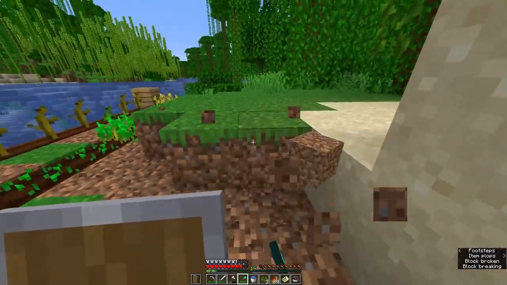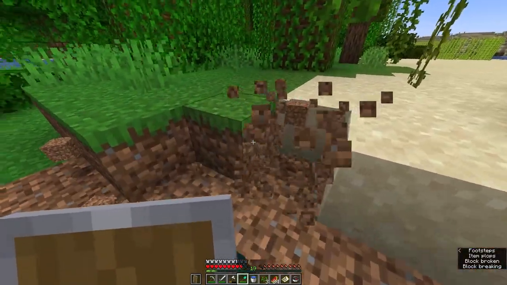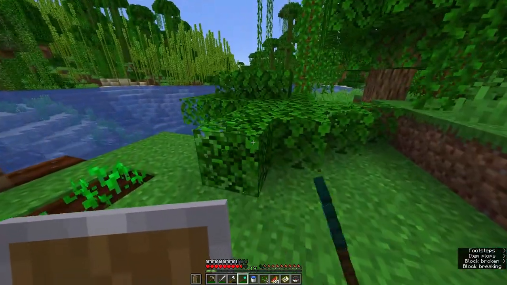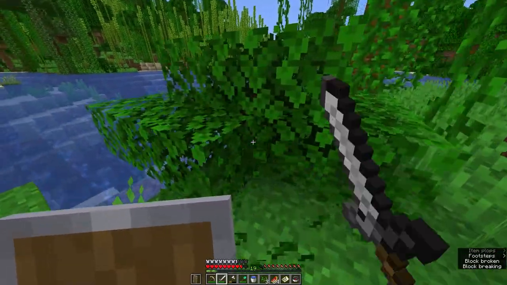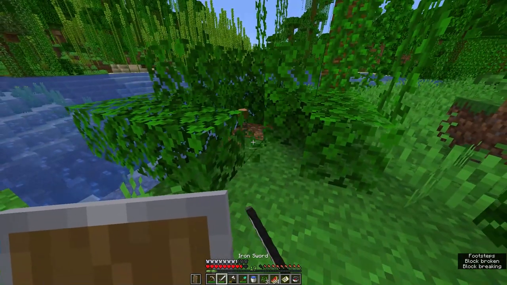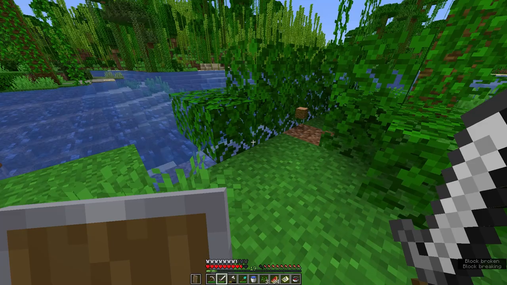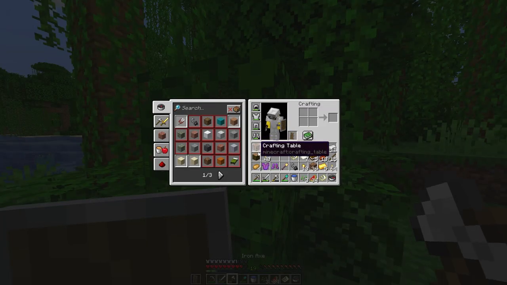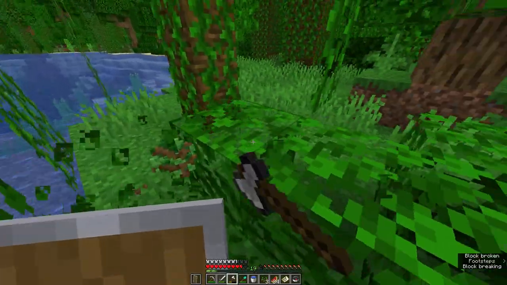I'll take a bunch of this dirt and put it up there. A little bit of landscaping. It uses up 2 durability when I hit the leaf. 102. 101. So it is better to use the axe for the leaves.